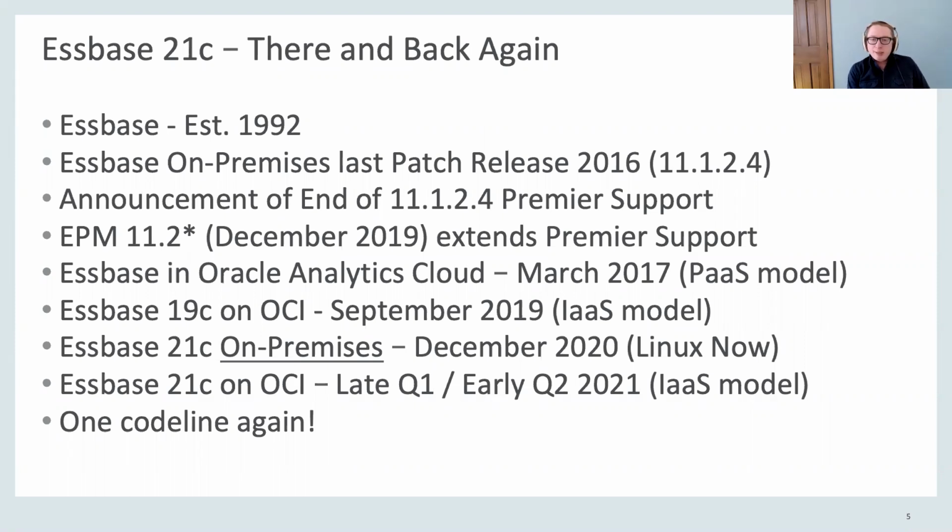There is some ongoing support for Essbase 11.1.2.4 under the hood of EPM 11.2. It's not totally clear from a licensing perspective, unfortunately, whether people that just use Essbase are allowed to keep using a version of Essbase that's buried into EPM 11.2. It's not a technology issue, it's a licensing question for Oracle, and I think that's still being threshed out. There hasn't been a public statement to the best of my knowledge. But that does extend Premier support to 2030.